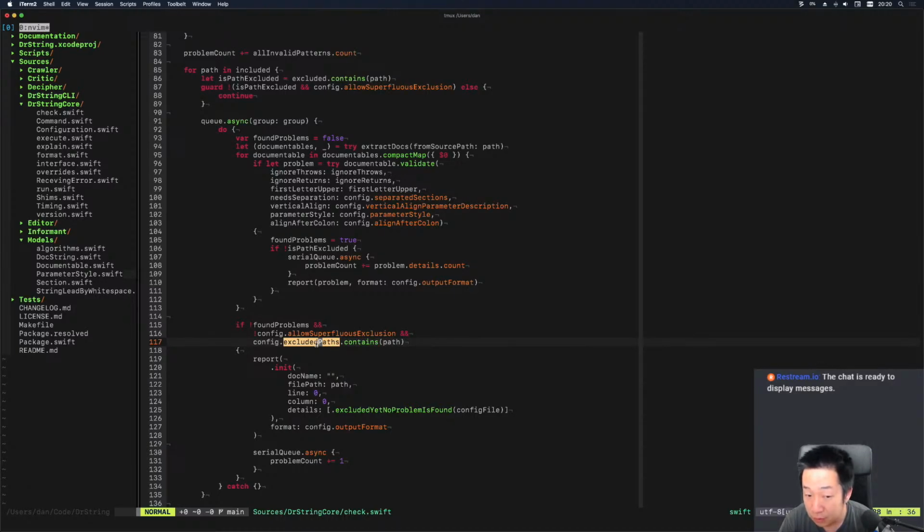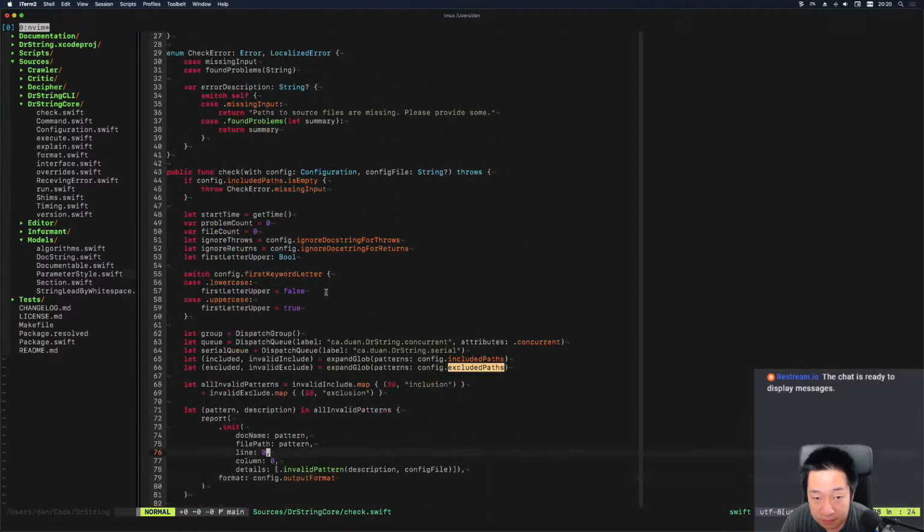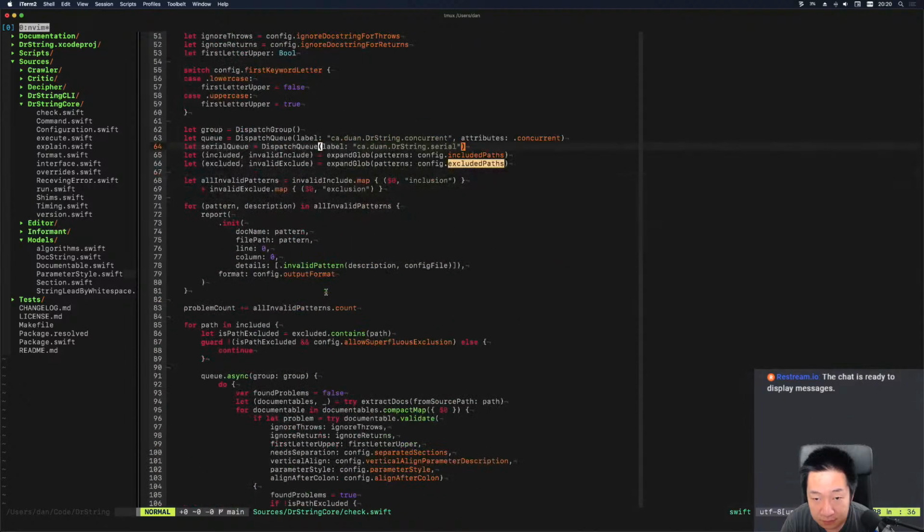But you want that to be okay. Today, when that happens, we will throw an error that says you have an invalid pattern because it doesn't match anything. Okay, so let's read this logic as well.